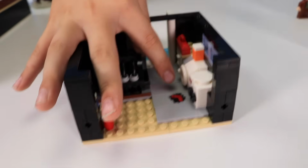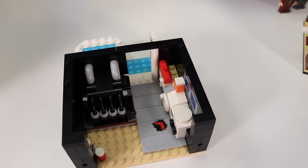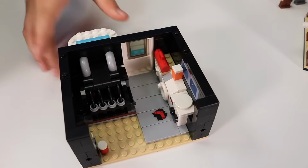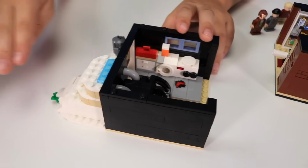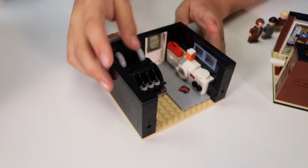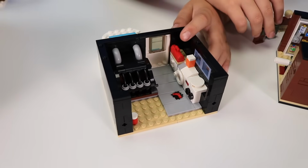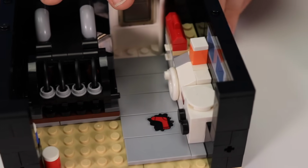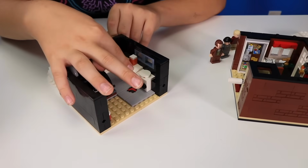There's supposed to be a tar sock because there's this one scene, but because Legos can't go underground, this is actually supposed to be normal level and then there's stairs that go down. So it's these stairs that lead back up to the house. There's tar on it. He had to take off his socks and it was really, really sticky. And then there was a nail. And then there's a washing machine.